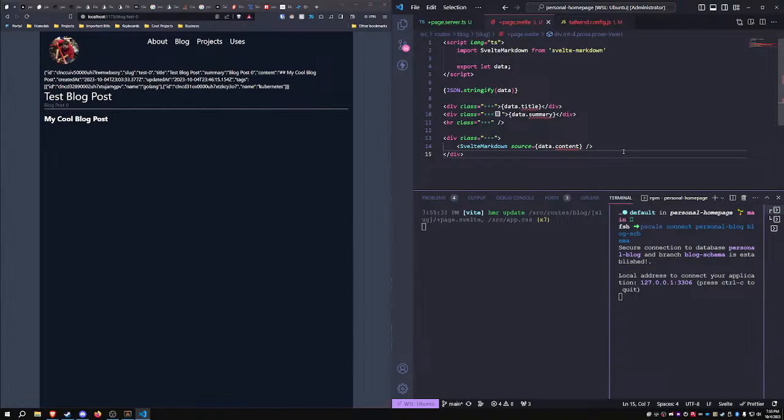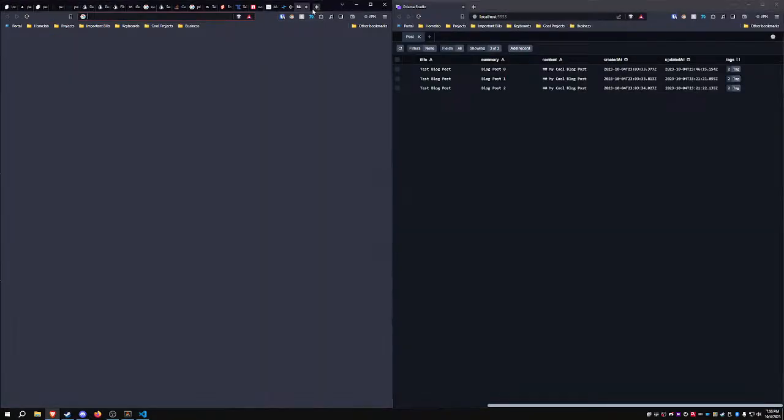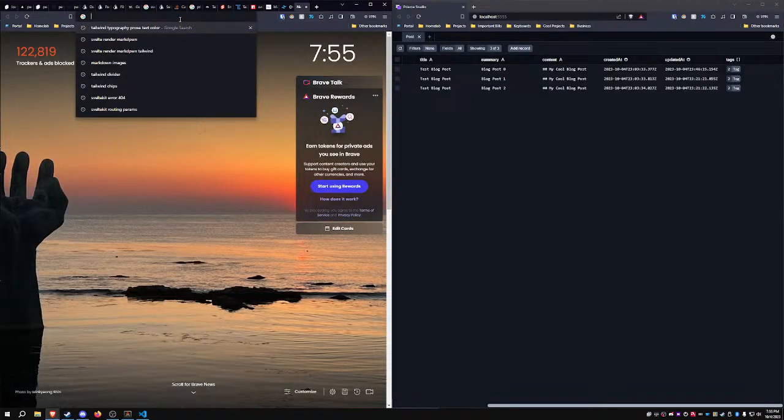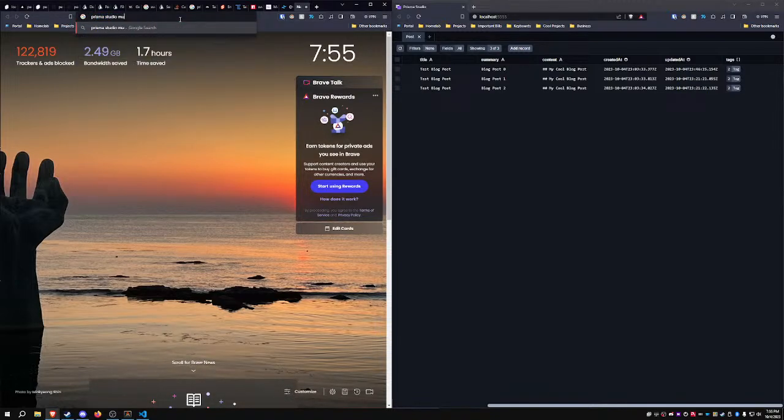So now I can take a blog post, put it in there. I want to try and import one of my other blog posts, so like Prisma Studio multi-line string.